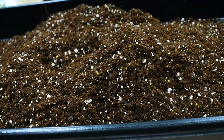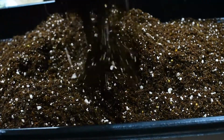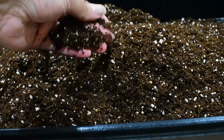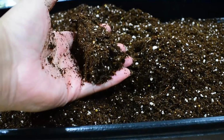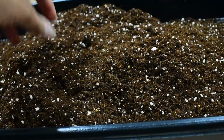As I wait for the peat pellets to expand in the background, I did want to show you a little bit about the soil mixture that I use for starting my seeds. Now this is a mixture that I've made myself. As you can see, it's nice and light and fluffy, which is great for seeds that are just getting started, because these seeds have very delicate roots, and they're not able to push through hard soils like clay. Now this is lightly moistened, so it'll make a nice ball if you try to ball it up, but it falls apart easily if you press on it. And that's exactly what you want.